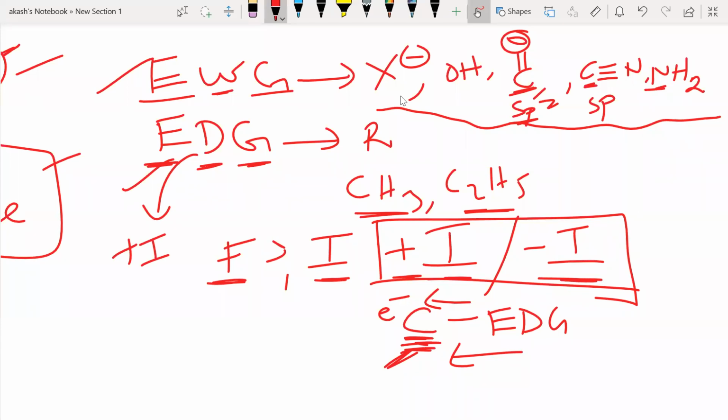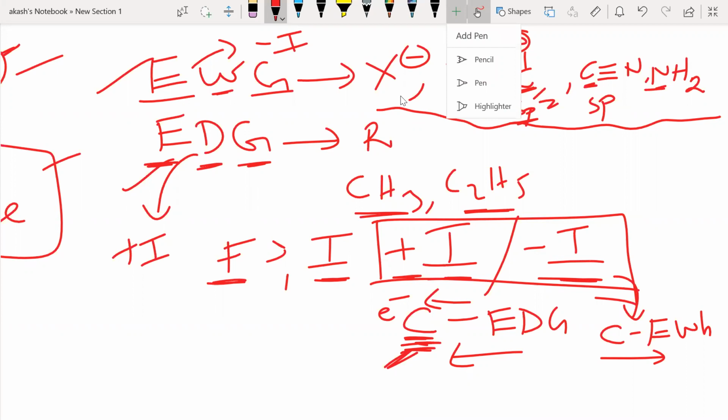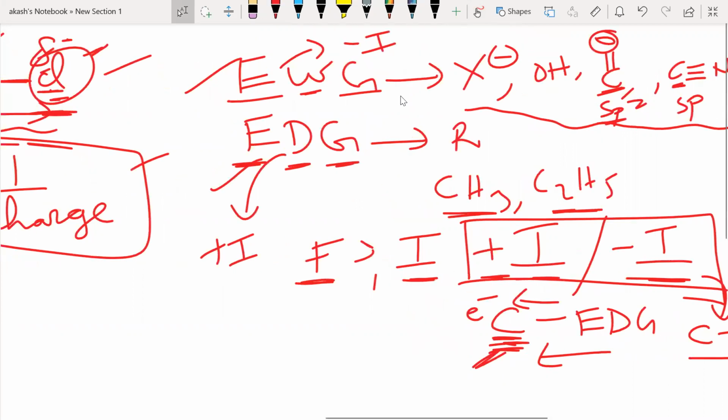And obviously minus I means the electron density on carbon decreases. So whenever you have a carbon atom attached to an electron withdrawing group, that will decrease the electron density on the carbon. That is what is called the minus I effect. So electron withdrawing groups always give me minus I effect. These are the basics now. If you know this, we can directly go for the stability criteria. And please remember, people, I told you this is for inductive effect.